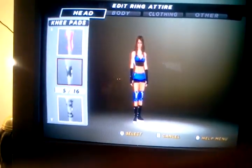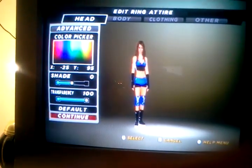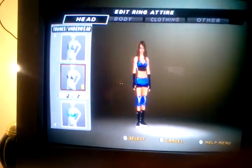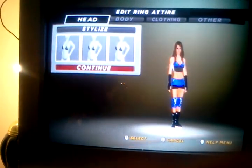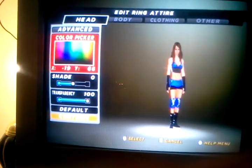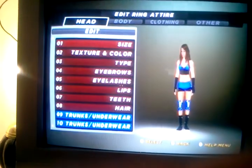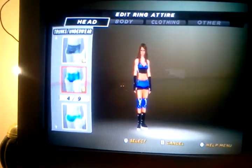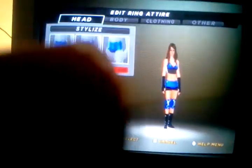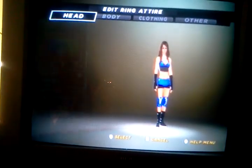-100, 0, -42, 50. Knee pads 5. Color -25, -95, 0, 100. Continue. Trunks and underwear 2, that one, middle. 19, 66, 0, 100. Trunks underwear again, 4. Choose those. Color -20, 70, 0, 100.